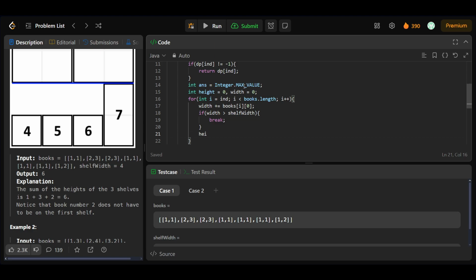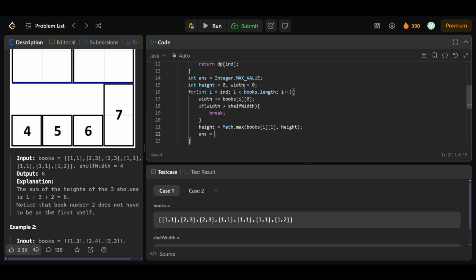Then we'll update our height as the maximum of books[i][1] and my current height, and also I'll update my answer as the minimum of my current answer and my current height, which is the maximum height, plus the recursive function call.